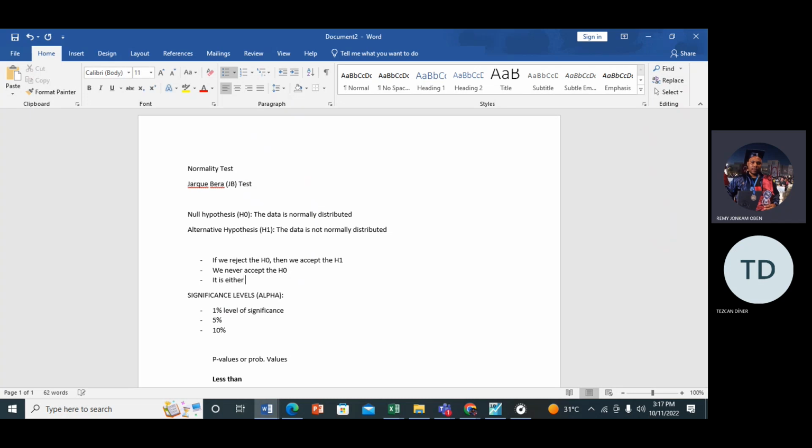It is either we reject the null, or we are unable to reject the null. Very important. So it is either we are rejecting the null or we are not able to reject the null.